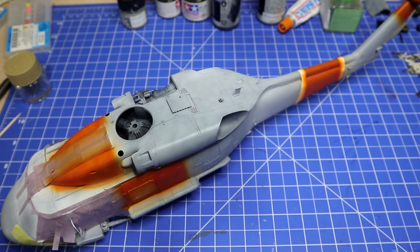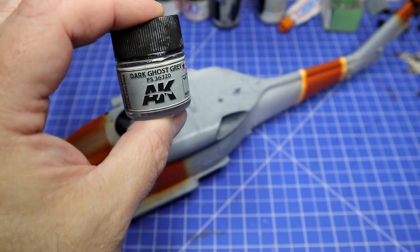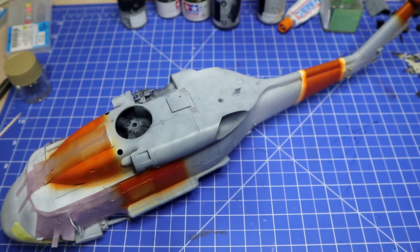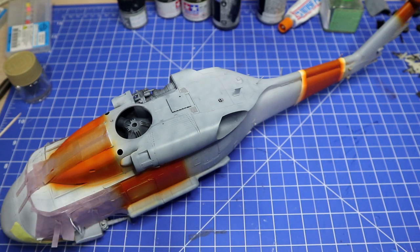All right, let's take a look. So we're in the middle of the paint process at this point. And I'm sorry I didn't film everything I did here. I think you guys kind of know how to paint in general, so let me pay you the compliment of just cutting to the chase here. The entire airframe was primed with Mr. Surfacer 1500 Black. After I did that, I started painting it with AK Real Colors Dark Ghost Gray. I was using it in thin layers, and then I went over the whole thing.